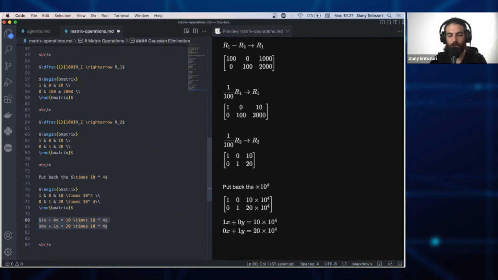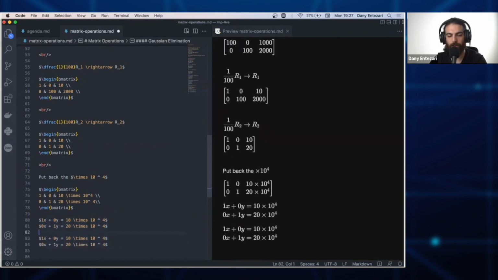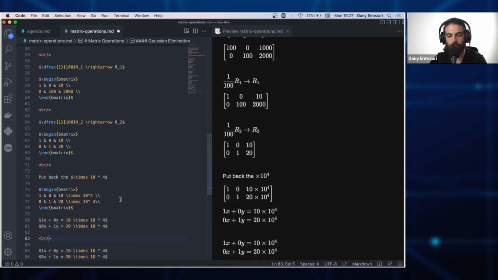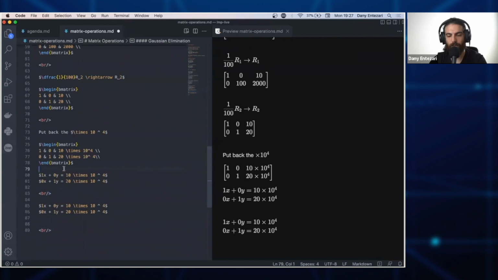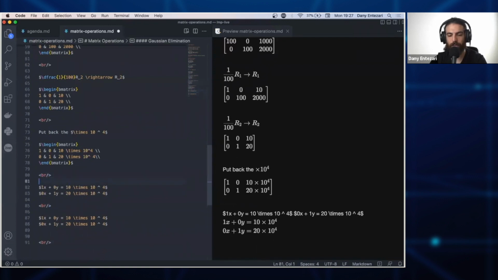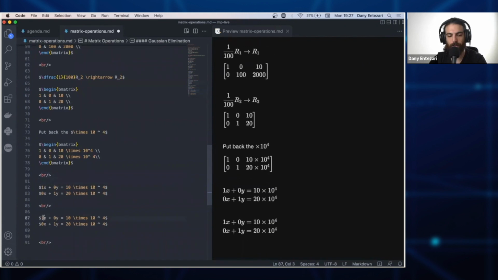But in algebra, of course, we don't actually put the coefficient 1, because that's implied. So the 1 goes away. 0y, that's just nothing. That goes away. Down here, 0x, so the x goes away. And then 1y, we don't actually need to put the 1. Well, and there we go. That's exactly what we had. This was the point on the feasible region.